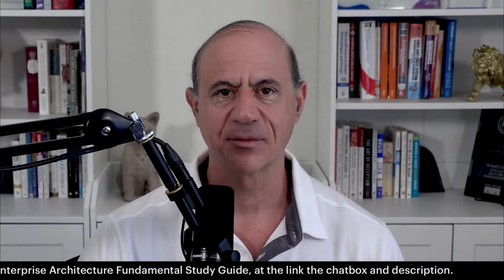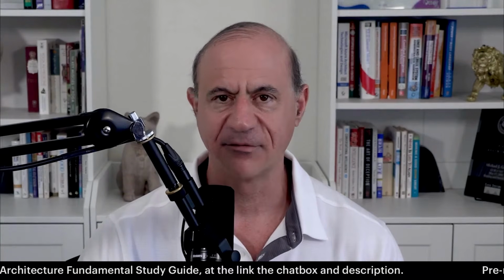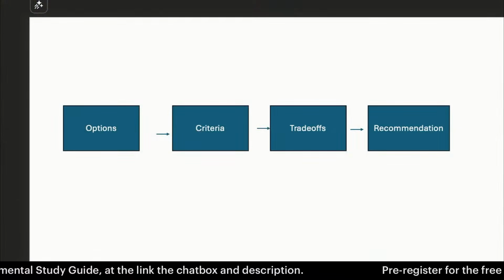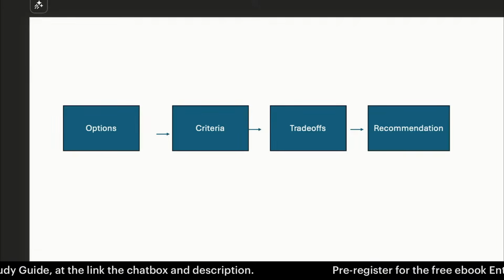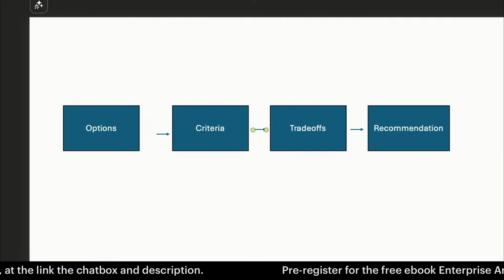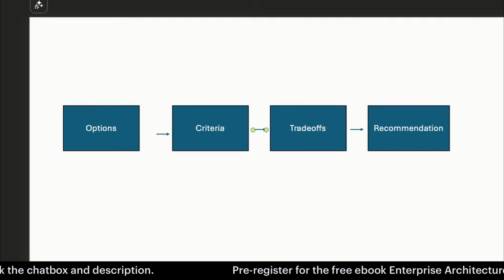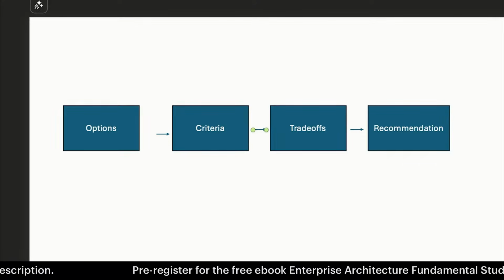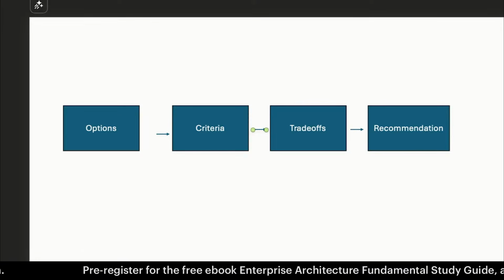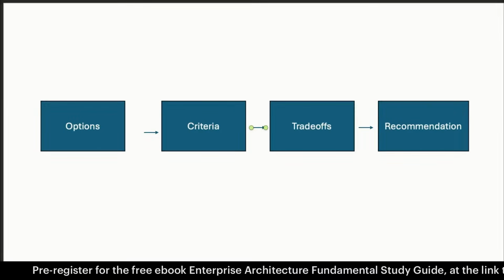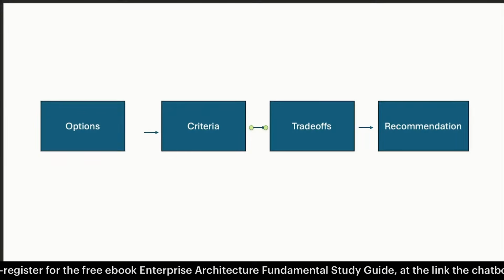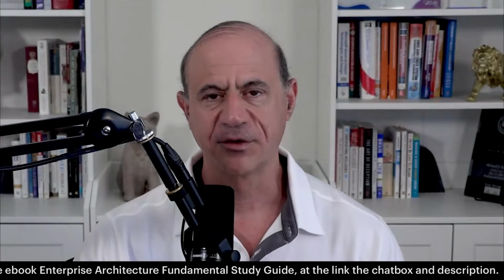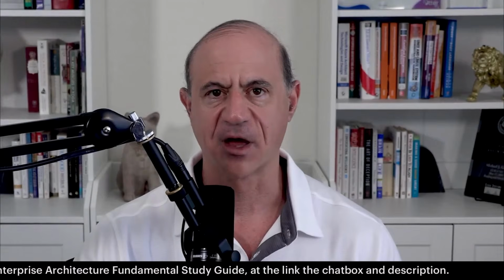Now, what's the next step? We have to evaluate trade-offs. Honestly. We can't have any bias or any favorites. You wouldn't want a doctor that only wanted to prescribe one pharmaceutical company's medications. They're biased. That would not be something you're looking for by any stretch of the imagination. Neither are we when we start talking about trade-offs. We have to be fair and unbiased. So this is where we earn our trust when we evaluate trade-offs.